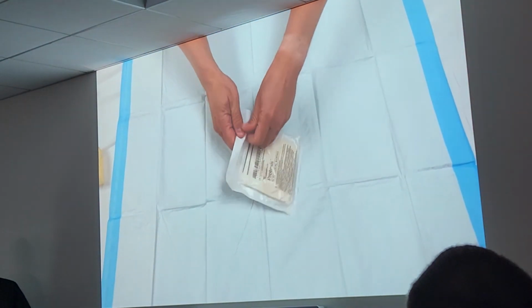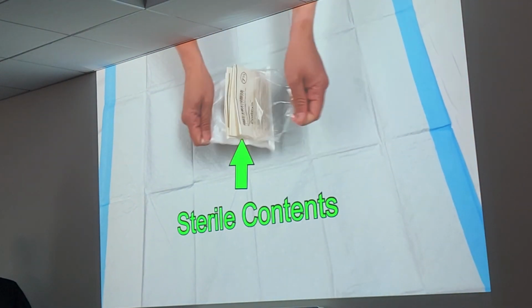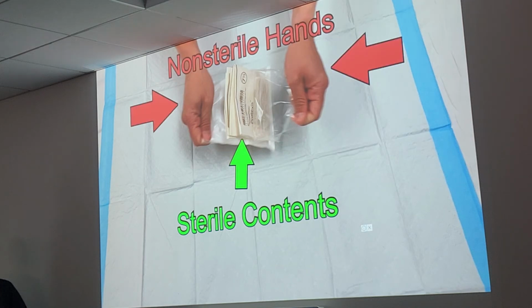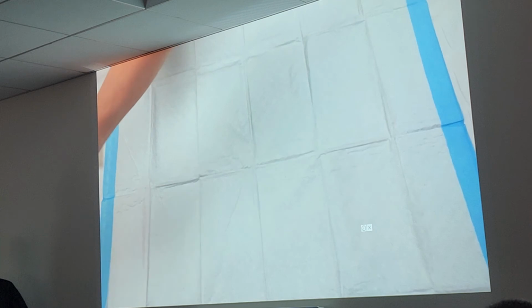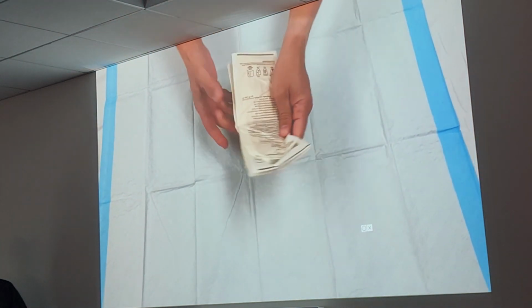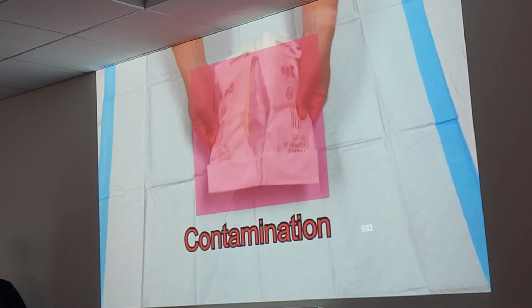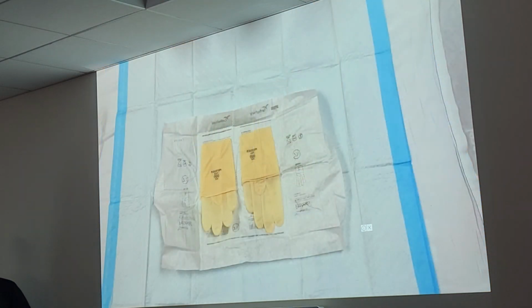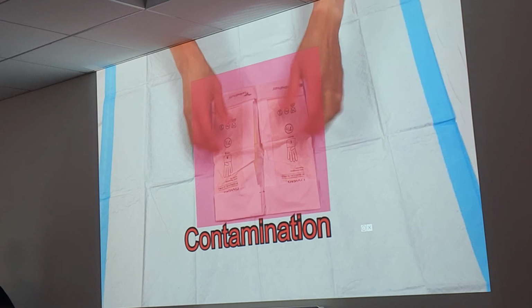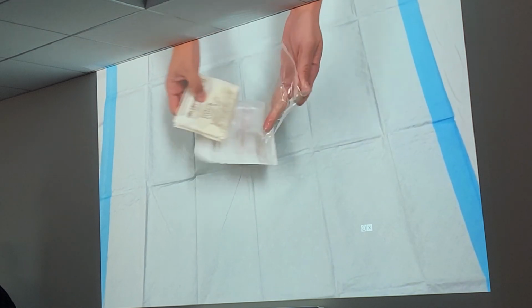These gloves are sterilely packaged, and this means that the contents of this outer wrap are completely sterile. But your hands are not sterile, and neither is your workspace. And as soon as anything from within this package touches your hands or any surface, there will be contamination. The goal of donning sterile gloves is to maintain the sterility of the gloves themselves. Parts of the package will need to be contaminated in order to don the gloves, but there is a very specific and deliberate process to follow to ensure that only the necessary areas and items become contaminated during any sterile procedure. Now, open the outer wrap.